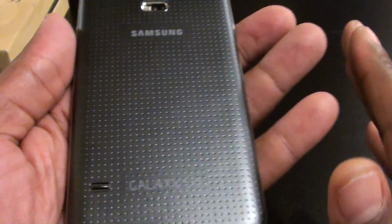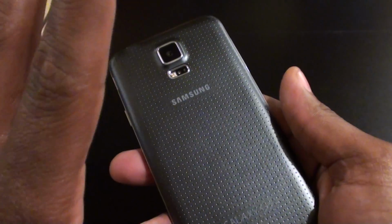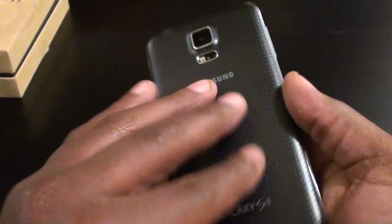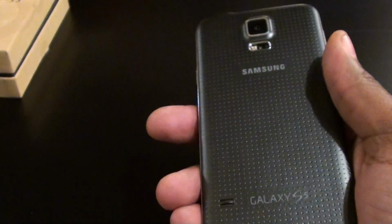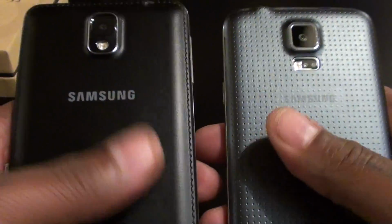Now, like I was saying about the back of the phone, when I first saw this a couple of weeks ago in the demos, I really wasn't feeling the back too much. But after holding it and playing with it for a while, the back kind of grew on me. I'm definitely feeling the back now, especially if you got a Galaxy Note 3. That leather back kind of feels nice. It just gives it that more premium feel.